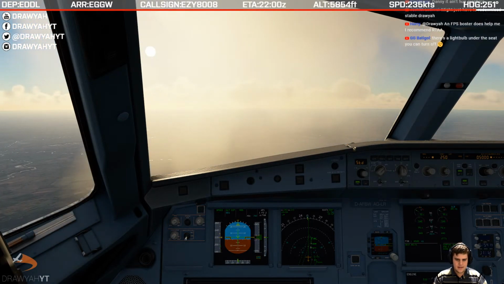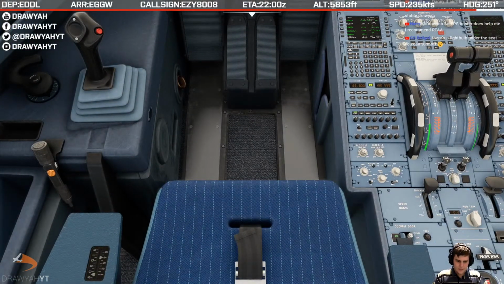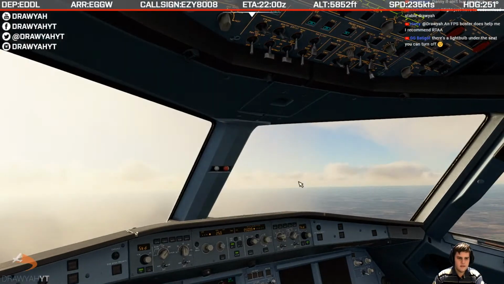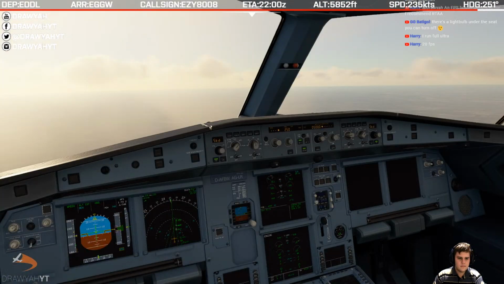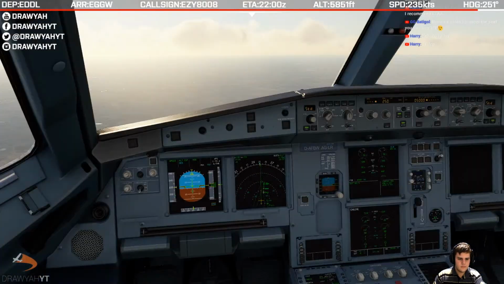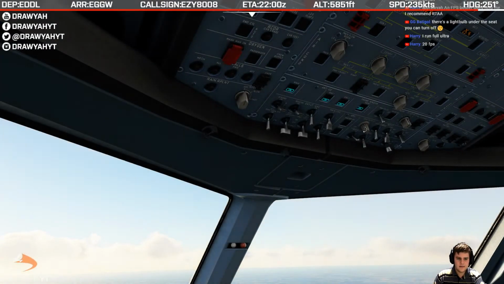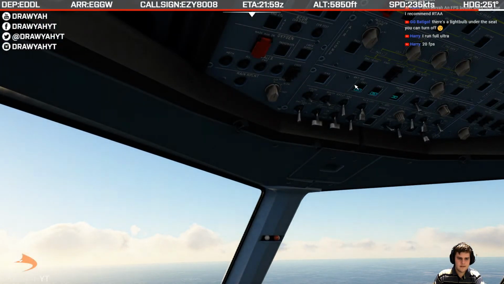The light bulb under the seat you can turn off. Yeah, I'm sure that's going to do something. I wonder. Turn off the integrated lighting. It's slightly better, apparently. Turn off the anti-ice since we know that doesn't do anything at the moment.